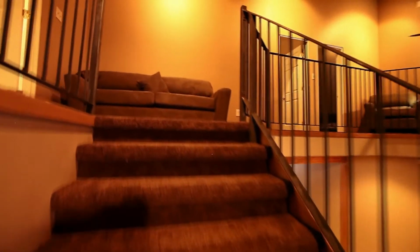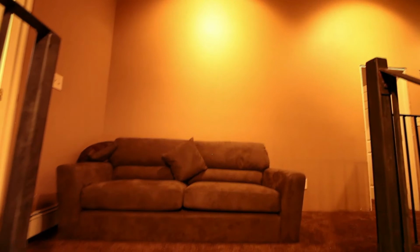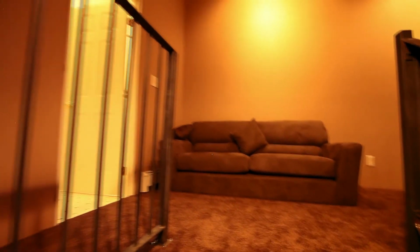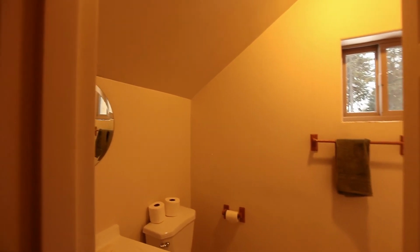As we venture up to the 3rd floor west, this is our basic youth hostel, or where we store the animals area. Once again, at the top of the stairs, you'll find plenty of lavish sitting areas, places to hide away, do your work, little nooks and crannies. One of our famous nooks and crannies yet. Adjacent to that is a full shower bathroom on the 3rd floor for those that are staying in the 3rd floor west.